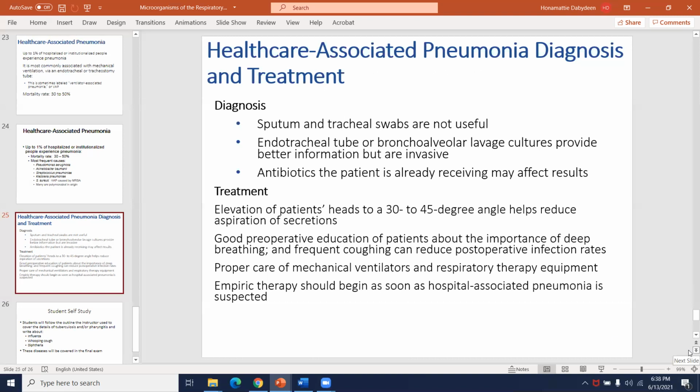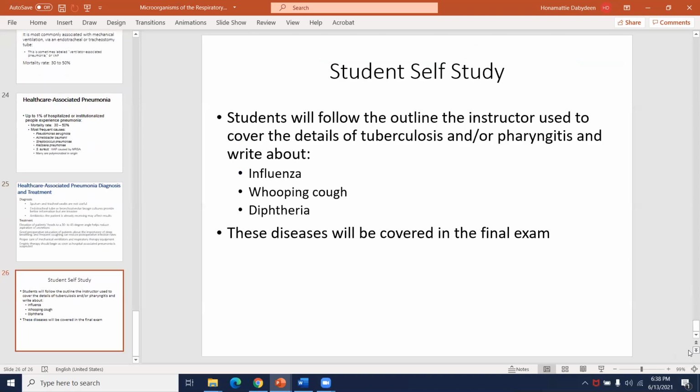All right, so I think that's basically what I have to say about respiratory tract infections. And I'm going to ask you to do something, what I call, and I'll do that for every single one of the systems, the self-study. Follow the outline that I gave you or the way I presented the strep pharyngitis and the TB disease and see if you can talk a little bit about influenza, whooping cough, and diphtheria. They're all laid out in your book for you, but I want you to extract what you see in the book and put it in that format.